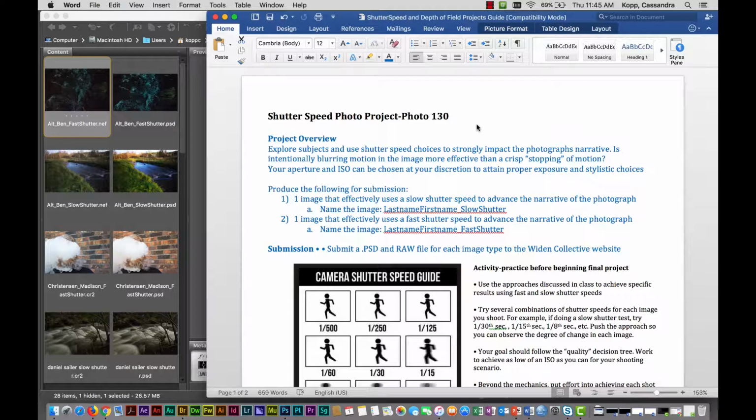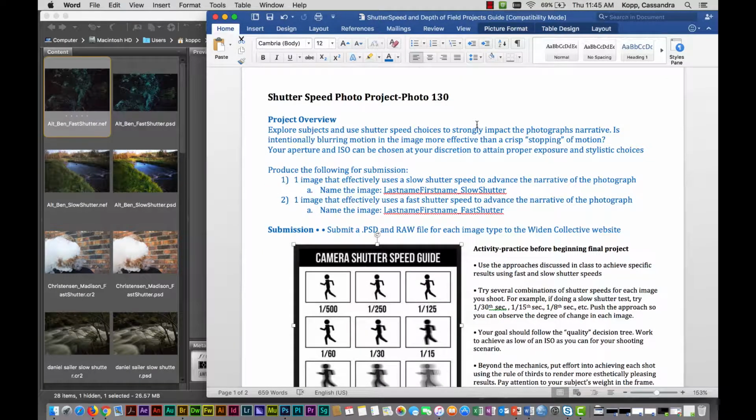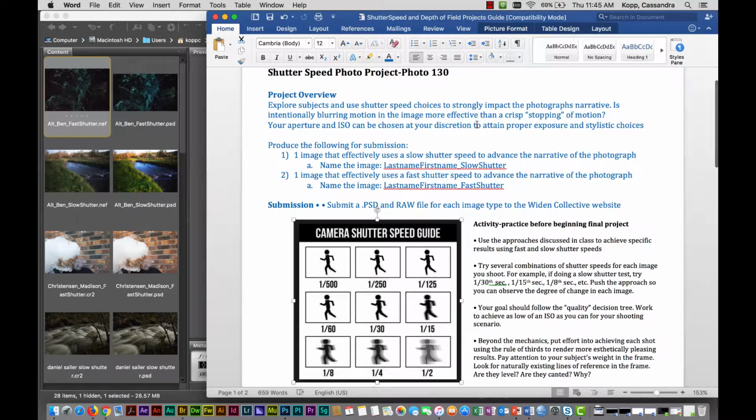The secondary sheet, and then I'm also going to run a description on that as to what we're looking for, and then show you some student examples. So I have the first one, the photo shutter speed project, pulled up right now. Just that document in blue is the assignment for the final project. So what we're looking for again is one slow shutter, one fast shutter, and I'm going to be going through some student examples on how to accomplish that, and then what some of the settings look like.